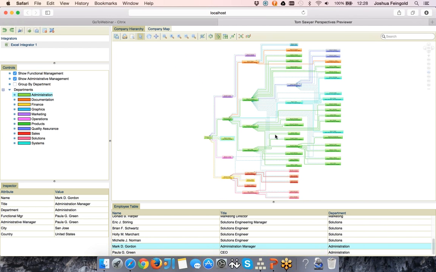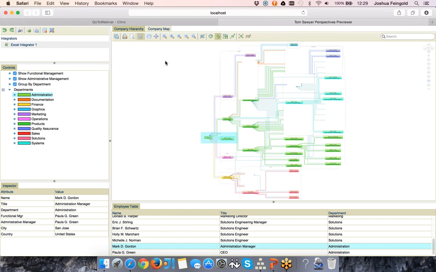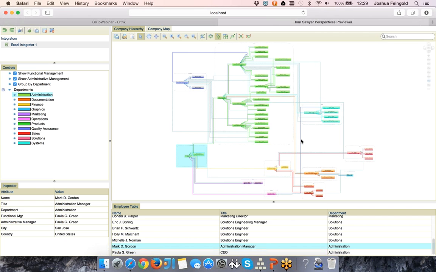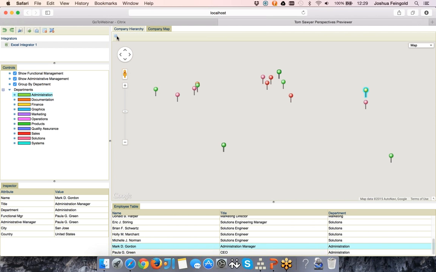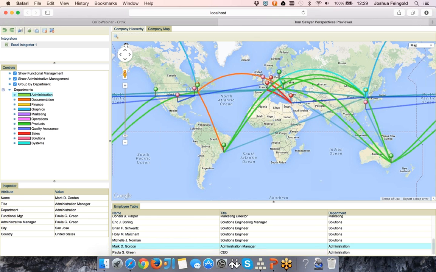And we can even see both sets of managers together, although that can get a little messy. So having a nice automated layout function is pretty important, right? And we can even group by department, so we can see what the dependencies all are here in this very complicated view. So you can use this to learn things about your company that might otherwise be difficult to see. Where are your bottlenecks? Who's managing whom? What people are being overloaded in a way that's being hidden if you are only viewing some subset of the data, or if you're only viewing the company hierarchy. What is it that's in the company map that might be important and that might be telling? So these are always important things to keep in mind.